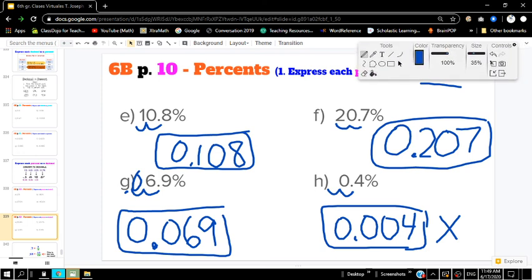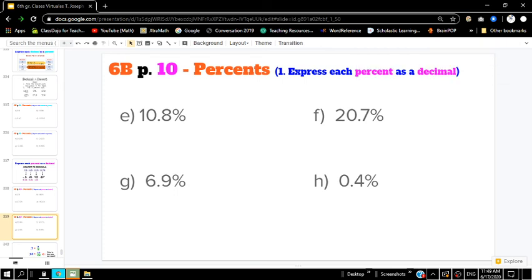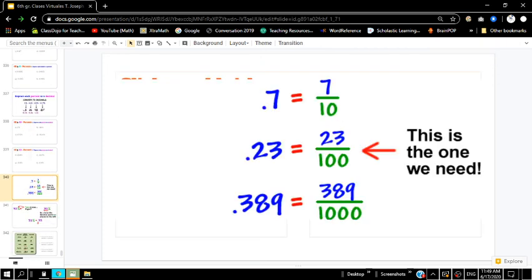All right, good. So that's a quick understanding of how to change percents to a decimal, and previously, how to change decimals to percents. If you don't understand this concept, I would watch the video one more time or check to see if you can understand it using one of the resources that Mr. Joseph has shared with you guys.